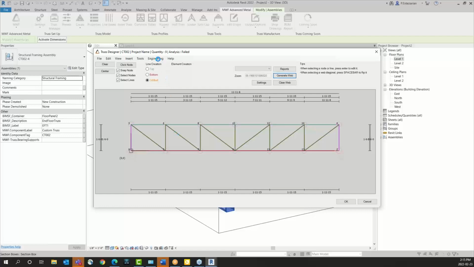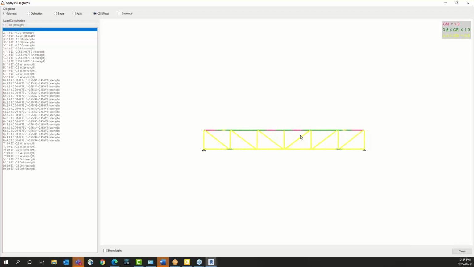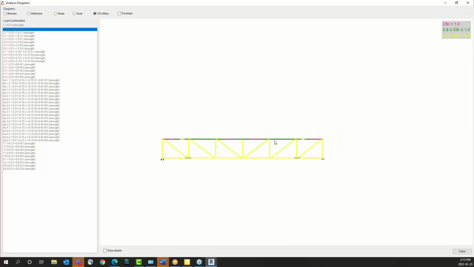It failed again, so we can go back to our diagram, check if there are any other changes we can make, and go back to CSI. Increasing the number of webbings didn't work.